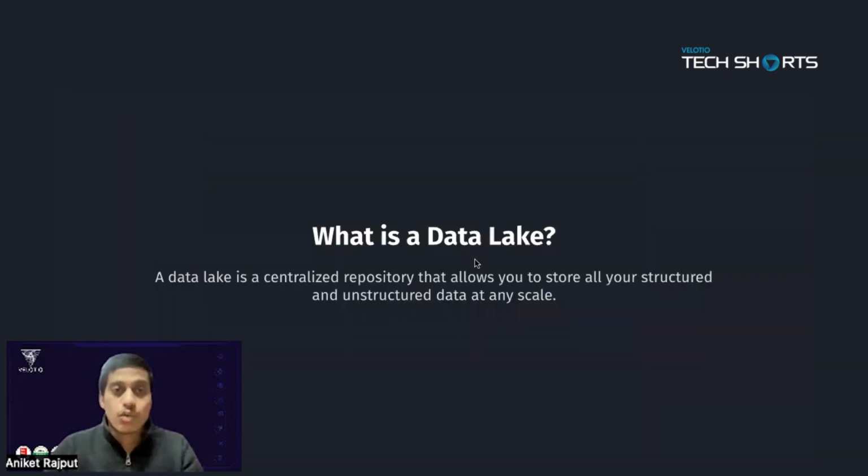The next one is what is data lake, right? A data lake is a centralized repository that allows you to store all your structured and unstructured data at any scale. Traditional data warehouses store data in hierarchical dimensions and tables. A data lake uses a flat architecture to store data, primarily in files or object storage. The best example of object storage anyone can relate to is AWS S3. All the uploaded files on S3 are treated as a separate object. Companies use data lakes often for data science applications.